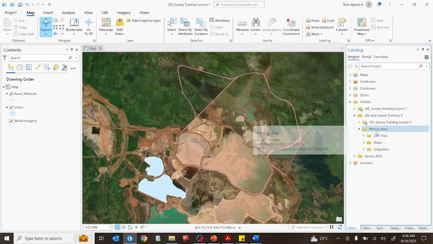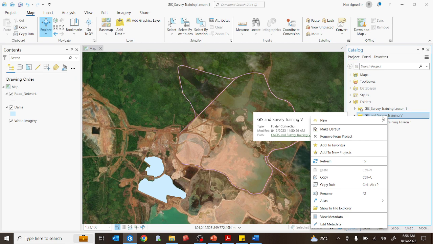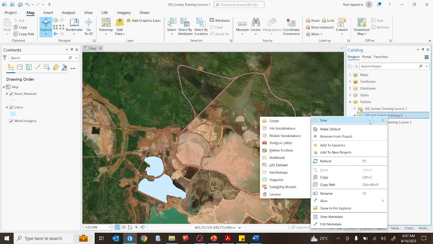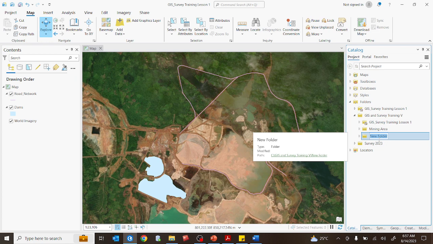If I want to create another folder, let's close this folder. If I want to create another folder in the GIS and training, I will right click and say new, that's folder creation. I right click, I say new, then folder, then a new folder will come up. I will say mine plants, for example.